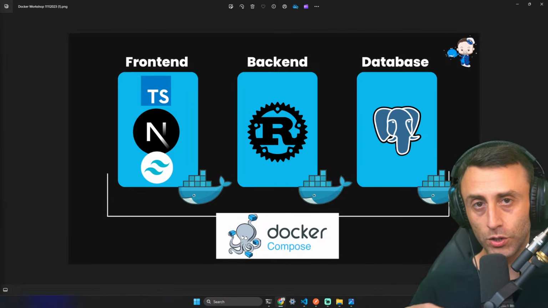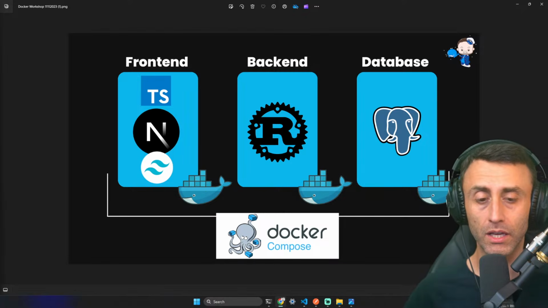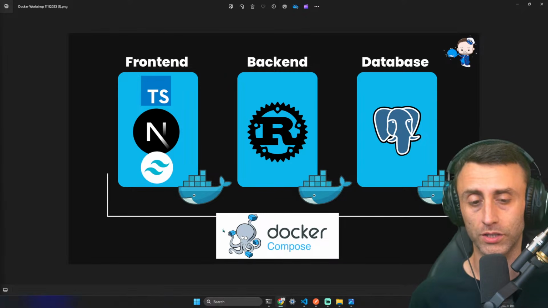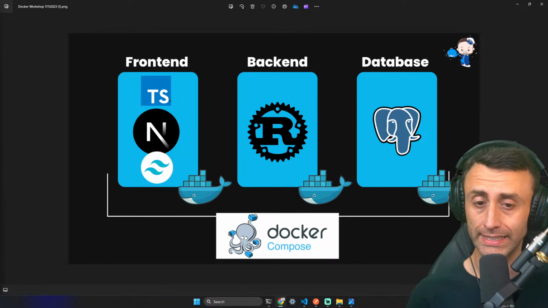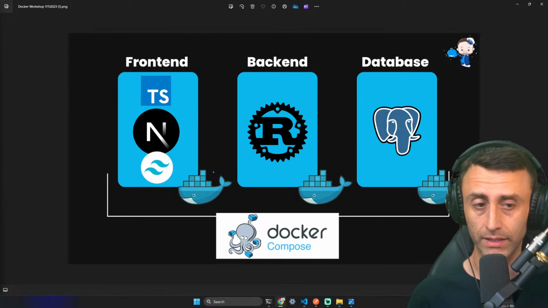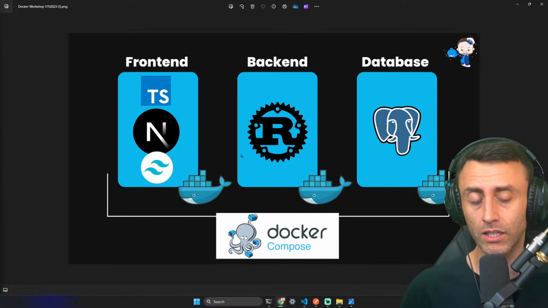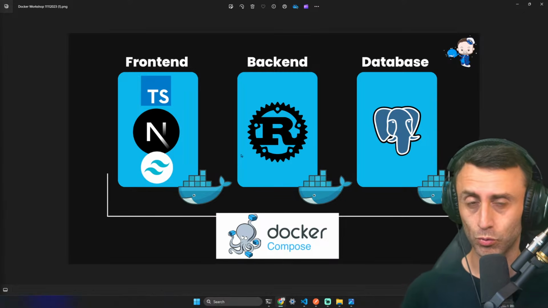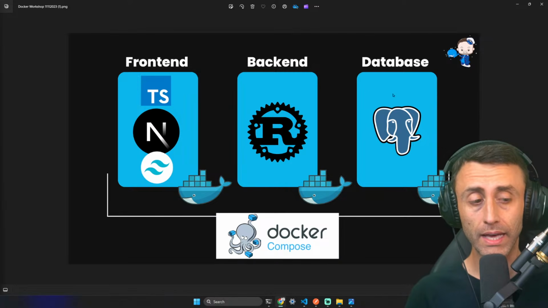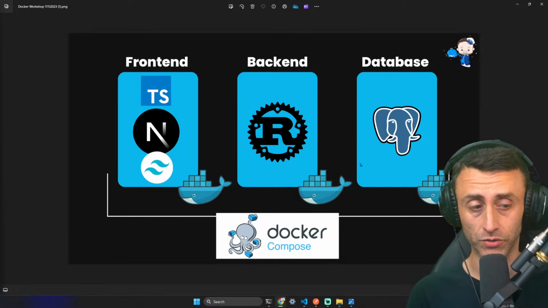By the end of this video, you will have a full stack application, simple but effective, using different technologies. We will use Next.js, Tailwind CSS and TypeScript on the front end. On the back end, we will use Rust without a specific framework, but using Serde to do some serialization, to serialize the objects. And we will use Postgres as a database.